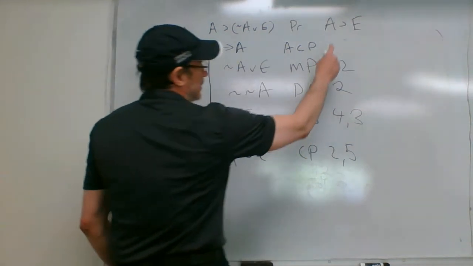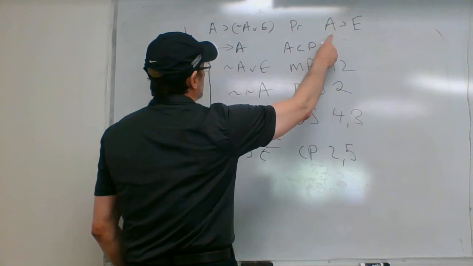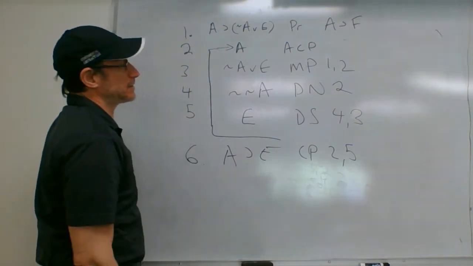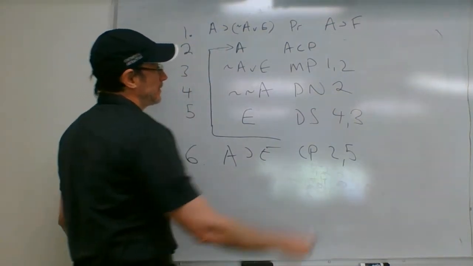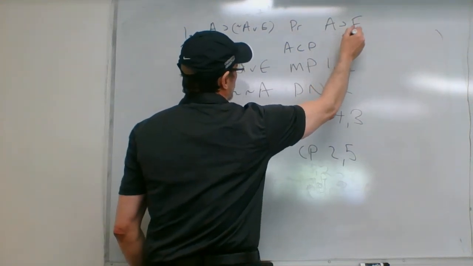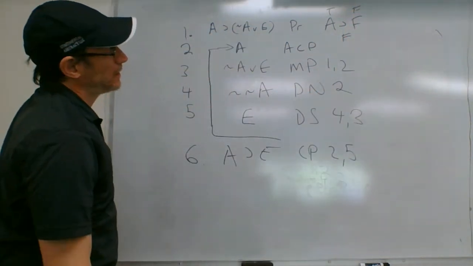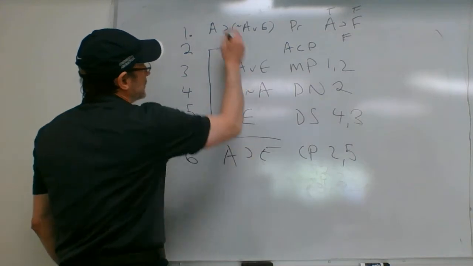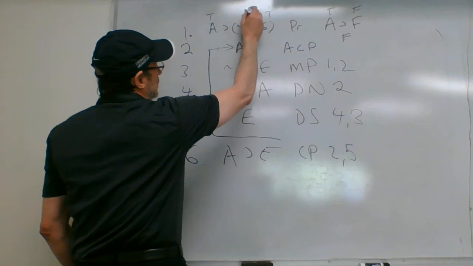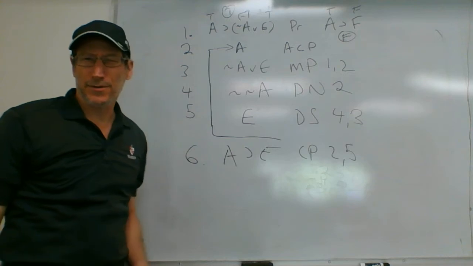Okay, because if A is true, if A is false, and if this were F over here, I'm just thinking that that does not look like a valid argument to me. If A is true, and F is false, this would be false. Now let's see if we can come up with assignments that would make that false. If we say this is true, as long as E is true, this would be false, this would be true, and this would be false. So there is really a counterexample.